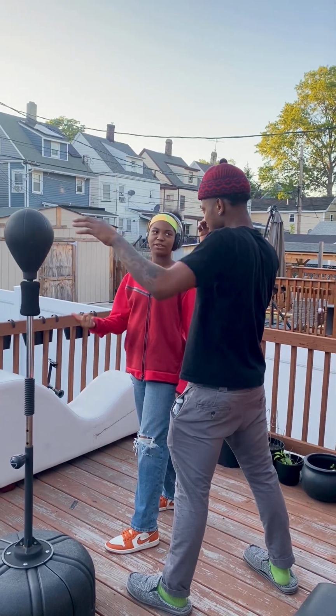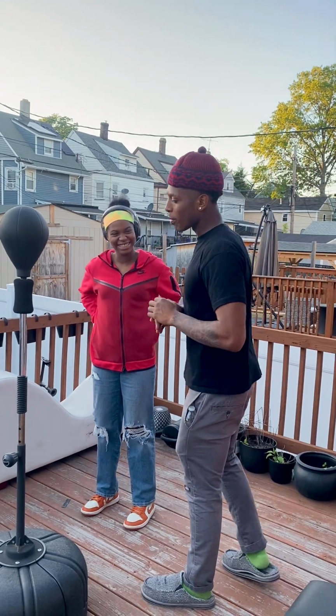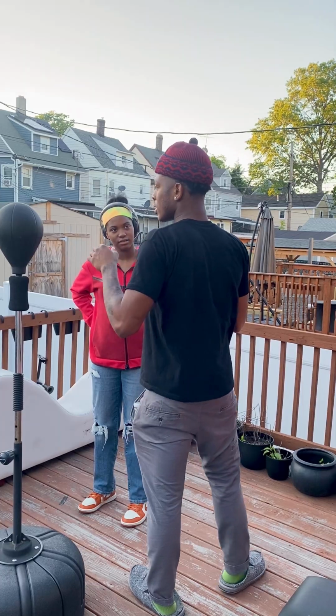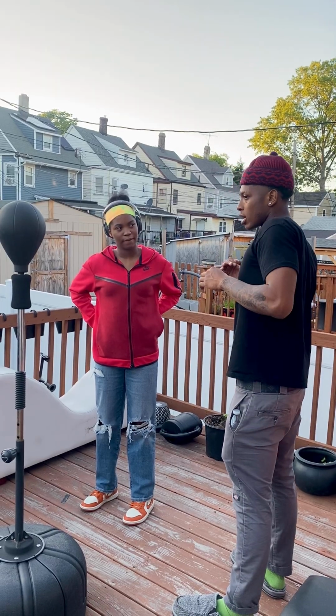What if they try to punch you at the same time? Exactly. Look though, if they try to punch you at the same time and you're coming in, right? There are so many things you could do. You could counter, you could weave, you could duck.